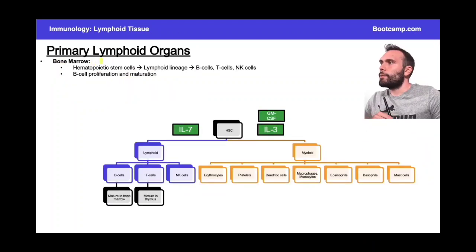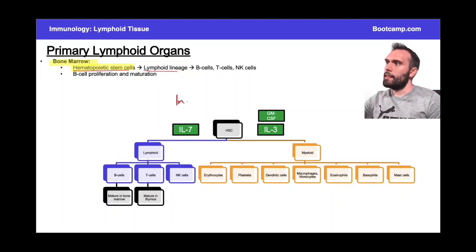Okay, starting with the primary lymphoid organs, we're talking primarily about the bone marrow and the thymus. And remember, the big thing to remember about the bone marrow is that this is where these cells are going to form. That's where we're going to turn hematopoietic stem cells into cells of the lymphoid lineage. So this process, again, is happening in the bone marrow. We're going to start off with a hematopoietic stem cell, and these cells can differentiate a couple different ways. Two of the big categories here are the lymphoid lineage and the myeloid lineage.